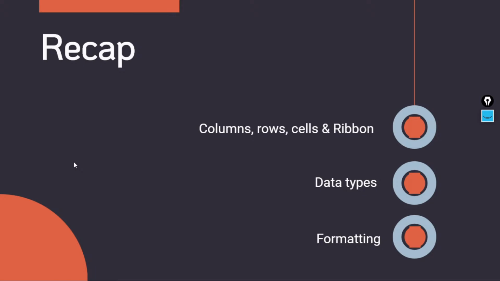Well, that brings us to the end of this particular class. So let me quickly recap what we have learned. Talking about Excel, we learned about the spreadsheet: what a spreadsheet is, how a spreadsheet gets generated, how the spreadsheet is understood. A spreadsheet is simply the idea of a matrix, anything that is present in rows and columns. We saw columns, rows, cells, and the ribbon, the different ribbons and the prominent actions we can do from each ribbon.